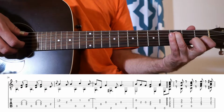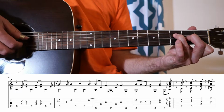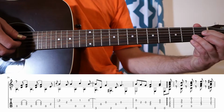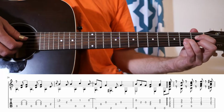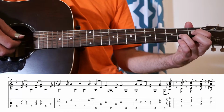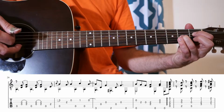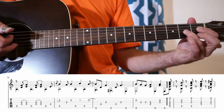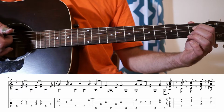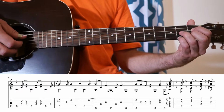Next we play our C major chord. Next we play our small F. Next, after that, we play this diminished chord. This is 1st finger, 1st fret, 4th string. 3rd finger, 3rd string, 2nd fret, 2nd finger, which is on the 2nd string, 1st fret, and then pinky finger, which is on the 1st string, 2nd fret.